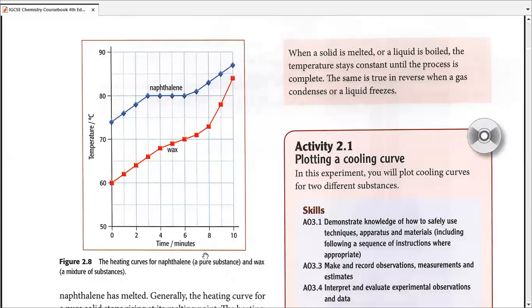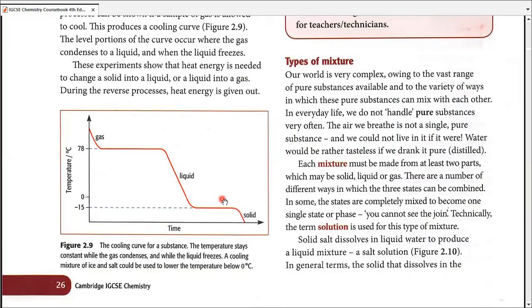All right. So in the book, next up is a cooling curve. You'd notice the cooling curve is the exact opposite of the heating curve. You start off with a gas and start cooling it down. You convert it into a liquid. This process is named liquefaction, since that occurs at a specific temperature. You may call it condensing, but let me tell you, condensing is the conversion at any temperature, not at a specific one. All right?